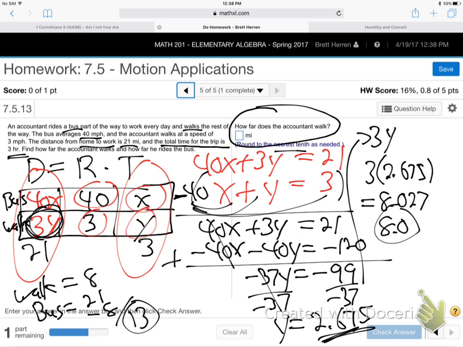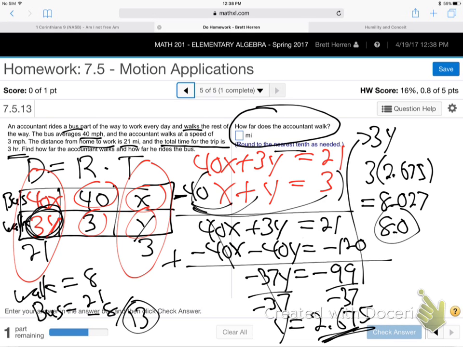Make sense on that? We need to do both. Yeah, because you're right. So we got both. So we got the y answer, and then I used that as a key to unlock the walking distance. How far walk? Distance walking, 3y. Plugged the 2.675 for y into the 3y box, got 8.0 rounded. So 8.0 is the walk distance. And then to get the bus, I said total trip is 21 miles, so if he walked 8, subtract them. He must have bused 13.